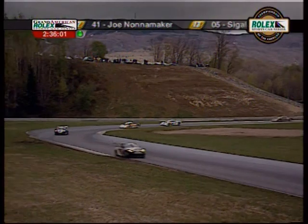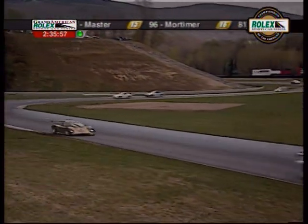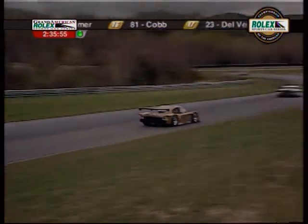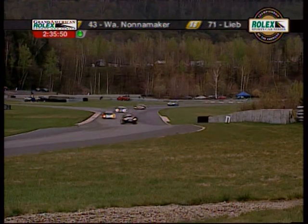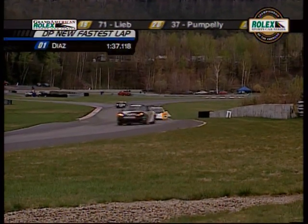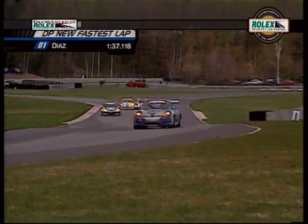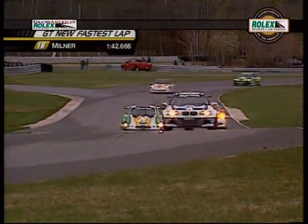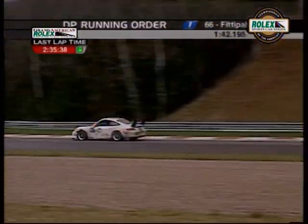He's down and back underway, but things are really shuffling around right now with the decisions to come in and do these dry tires. Some guys still out on rain tires, but they won't be for long. I think right now, Dorsey, there's no way you could run more than a couple of laps and keep rain tires underneath you. No, in retrospect, looking up at the timing, 137 is what we're seeing for the guys on slicks. Diaz is running 37.1. Bergmeister leading only did a 142.1, so 5 seconds a lap. He won't be like that long.